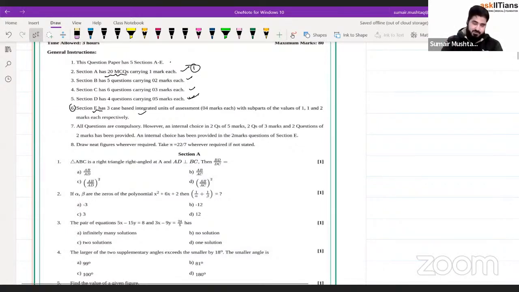If the question paper is given to you, just start with the first question. Don't look for question paper two. This is my personal opinion for those who are facing some kind of difficulty when they see the question paper and are not able to get it, and they see a question and get nervous. With that nervousness, the whole paper gets disturbed and they start making silly mistakes.